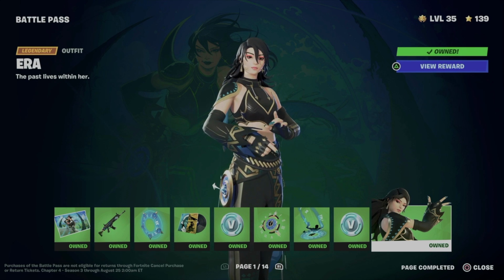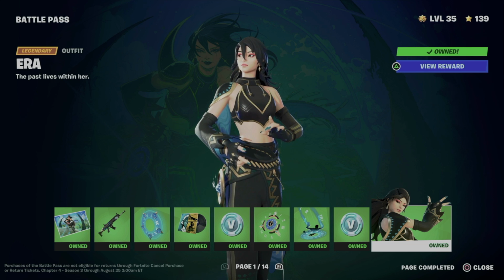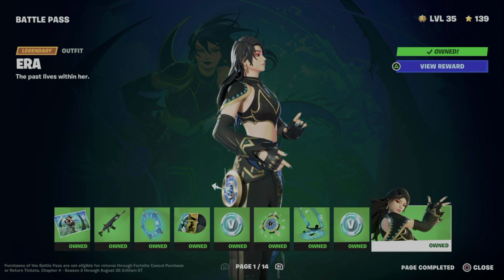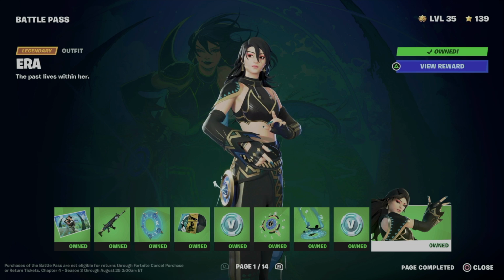And by the way, if you do end up claiming something and you don't see it in your locker for any reason, just restart your Fortnite or go into a game, get out, and usually that will refresh it. If not, then fully close Fortnite and then just load it up again and you should be good to go.